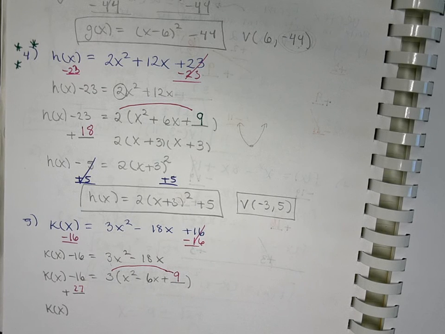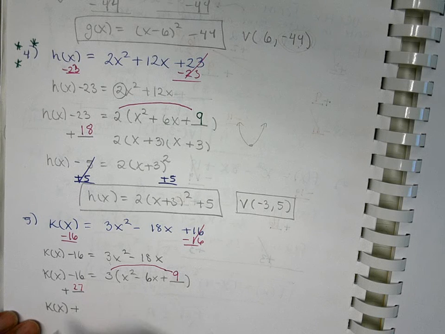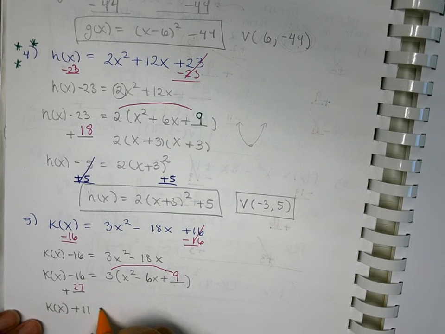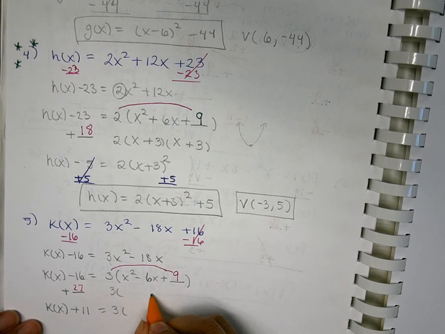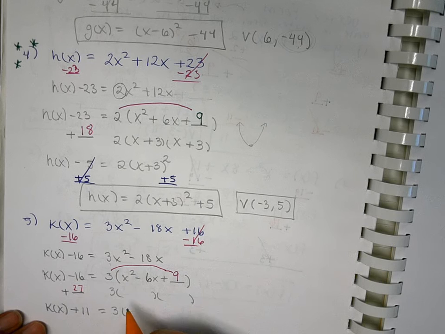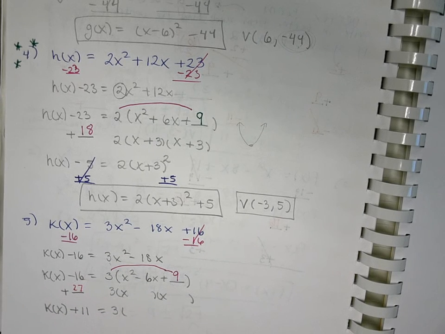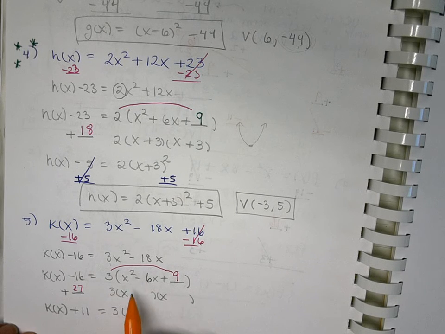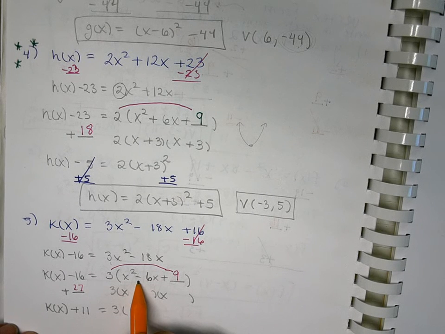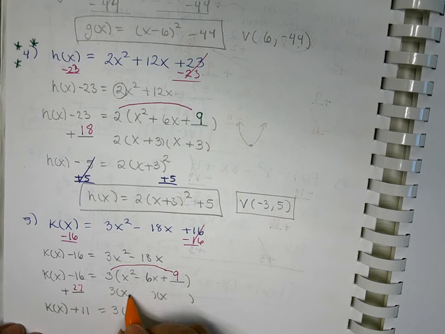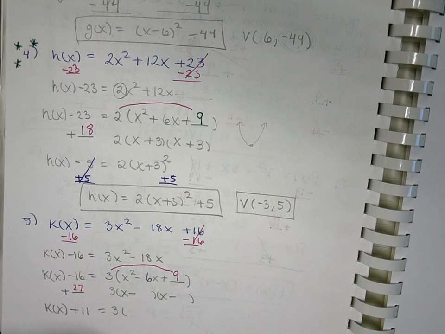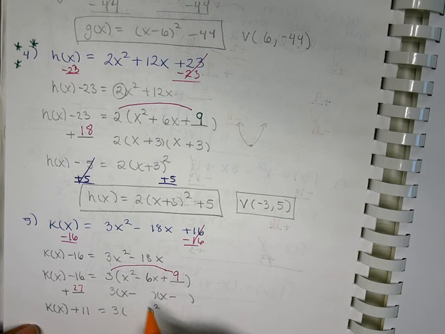Yes. Okay, so now finish it off. K of x plus 11 equals 3. I'm going to double bubble up here. Can you double bubble it for me? K and K. What is it double bubble to? Minus minus or plus plus? This right here tells it's going to be minus minus. They have to be the same when you're completing the square. Right, because they multiply. Positive. Yes. So x minus minus 3.